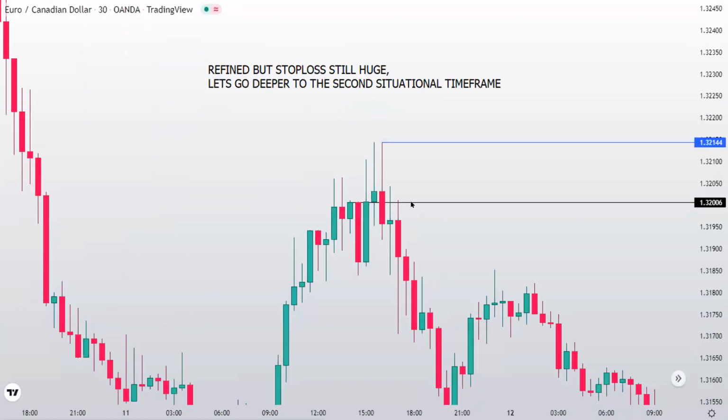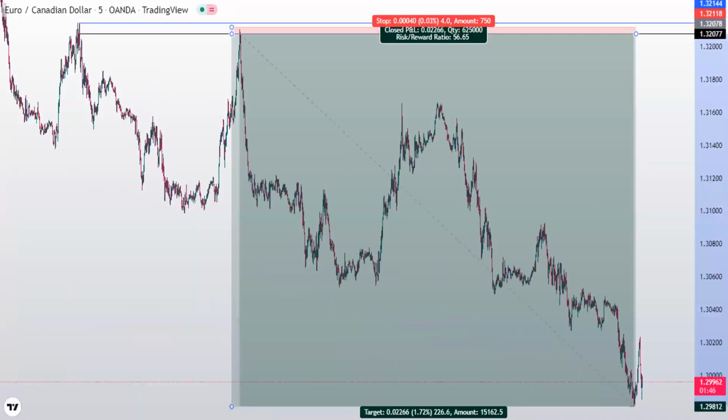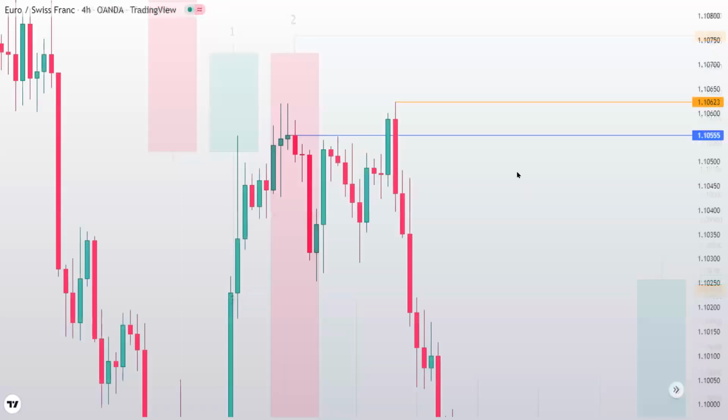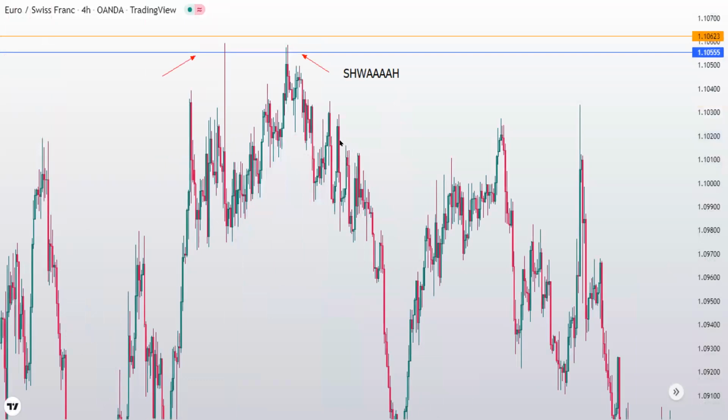So the market went almost 1,000 pips. Also, we had this Euro CHF. This was a clear type 1. If you observe clearly, the market reacted above here, closed below this area right here. And when I refine it on 4 hours time frame, this was my liquidity engineering based on liquidity inducement also. But I also had another type 1 on a situation time frame, which is this one. So if you observe a situation like this, just know that this trade has a high probability of working. Later on, the market comes, taps into the entry point.